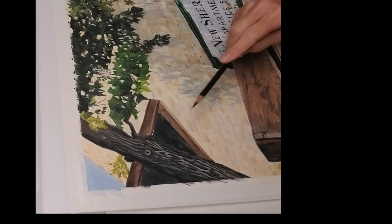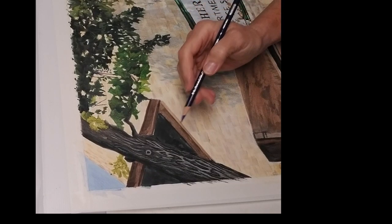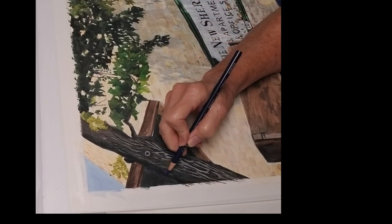Okay, underneath here is really very dark. And so we'll treat that like we treated the flower pot down here. I don't want to just put black in it though. Here we go. Violet blue. I'm going to start with violet blue.